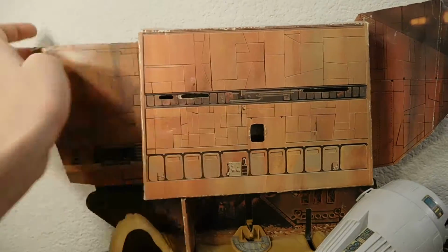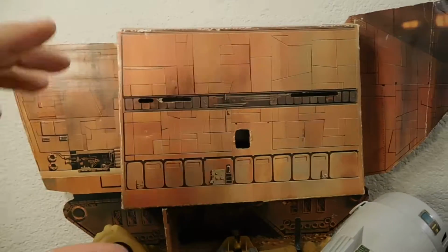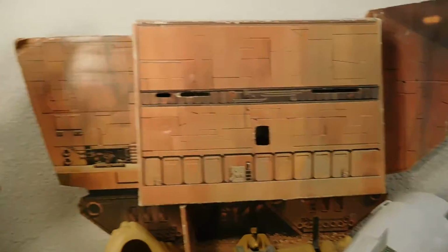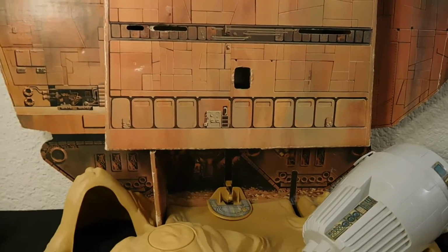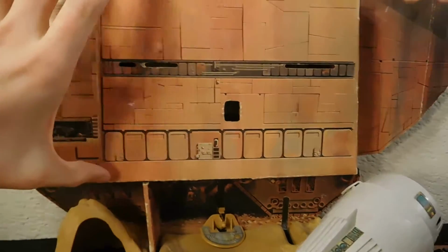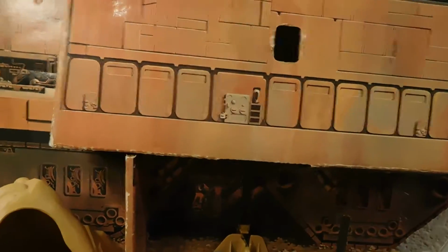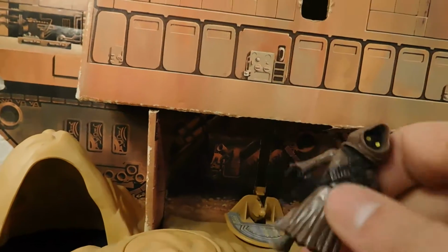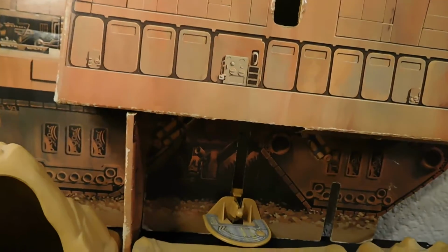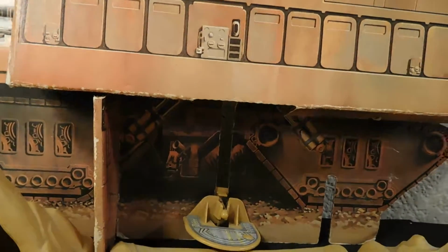I'm not sure if this is the look that they should have gone for. Maybe if they had this part slanted so it built into these. Instead, it seems like the middle part's jutting out. And then these are things off to the side, which it probably shouldn't look like. At least I think this back should lead this far, but whatever. This is obviously made on the real cheap, and I'm not sure what this retailed for originally, but my guess is probably like a quarter of the price the Sandcrawler was.